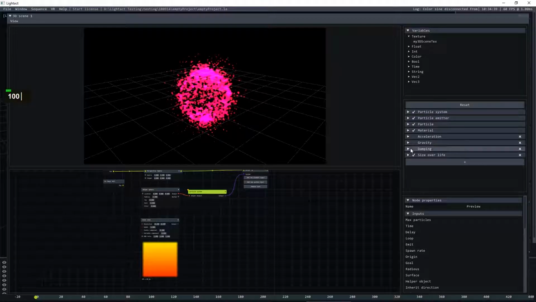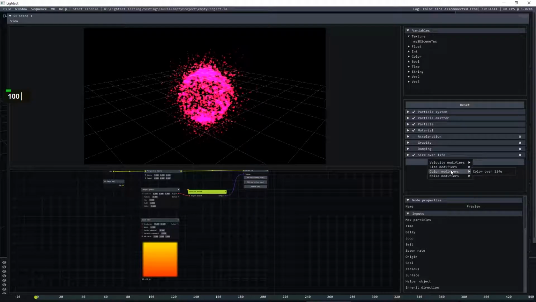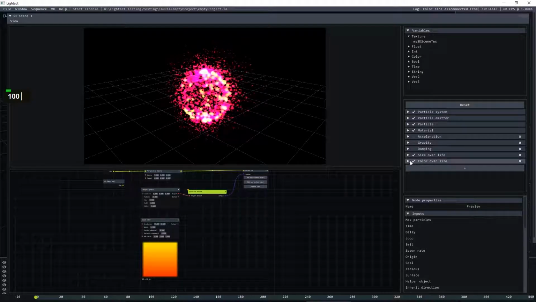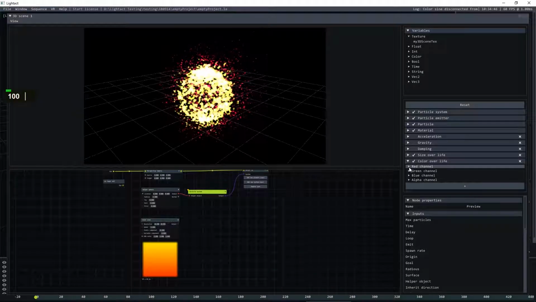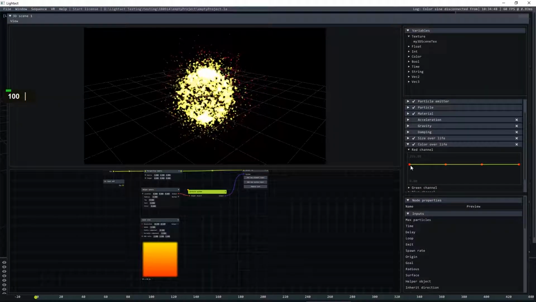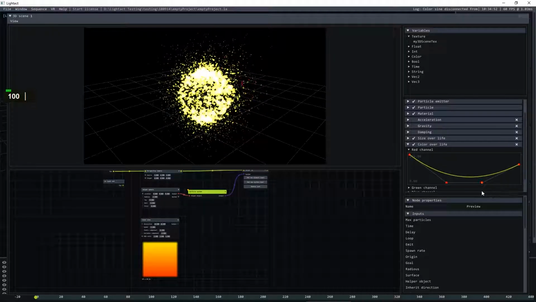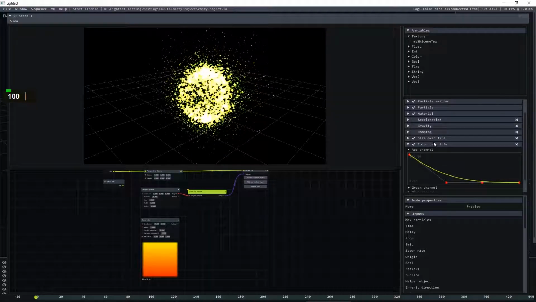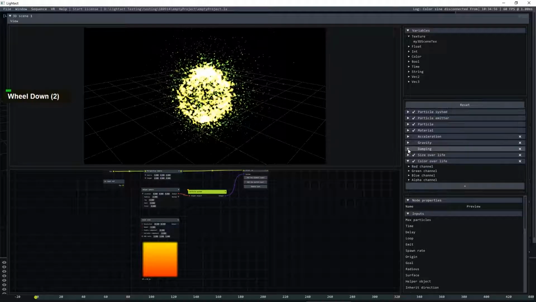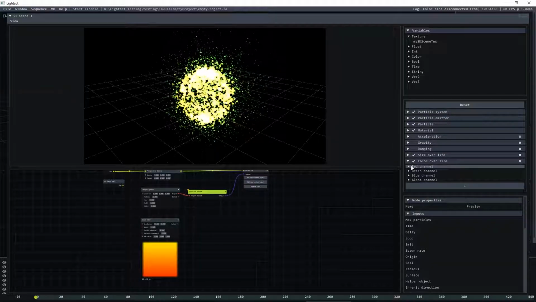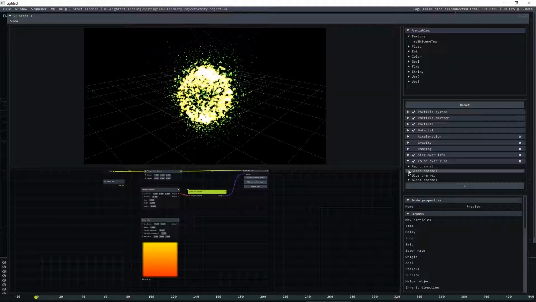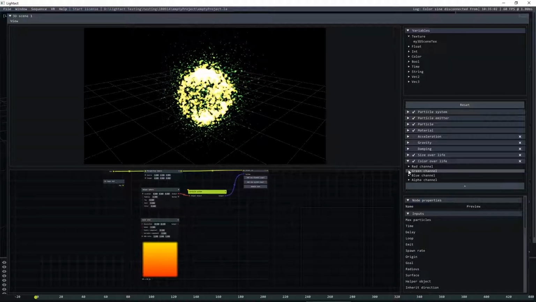Okay. The next one is color over life, which is similar in that it basically assigns the value of each channel through the lifetime of a particle.